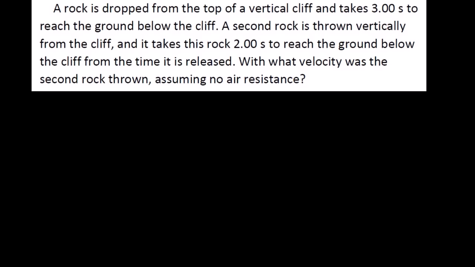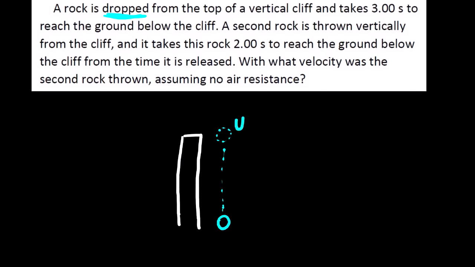So I normally want us to draw a picture form of the scenario. Let's say this is the cliff and we have a ball which is dropped. One of the very important keywords is this one. It was dropped. So initially, let's say it was here, and then it was dropped, and then it is here. The moment we see the word dropped, it means that it was not projected. So the initial velocity will be 0 meters per second.